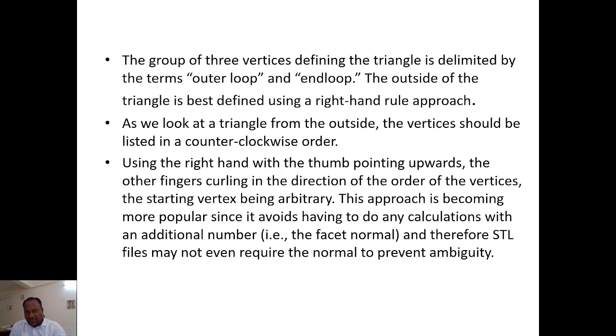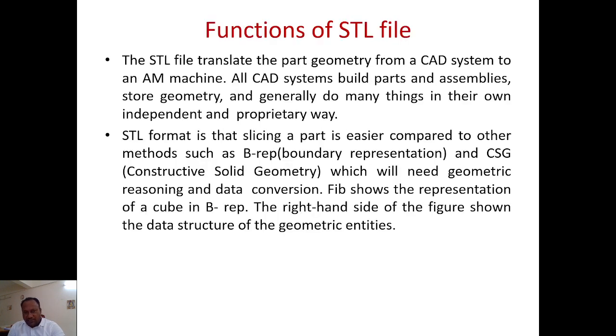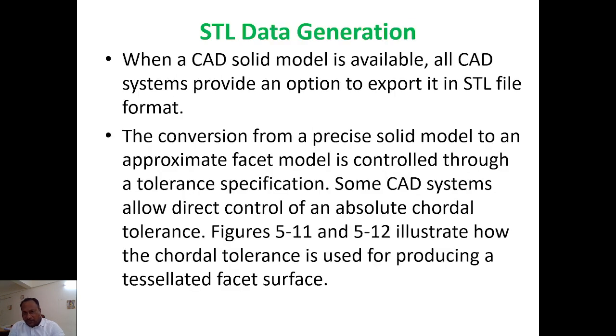We have to define the STL with respect to the outside envelope of the system. For making the STL file, we use boundary representation or constructive solid geometry. Before making the CAD models in standard tessellation language, we need a representation in the format used for slicing, which compares with other methods such as boundary representation and constructive solid geometry, giving the total entities of our product.